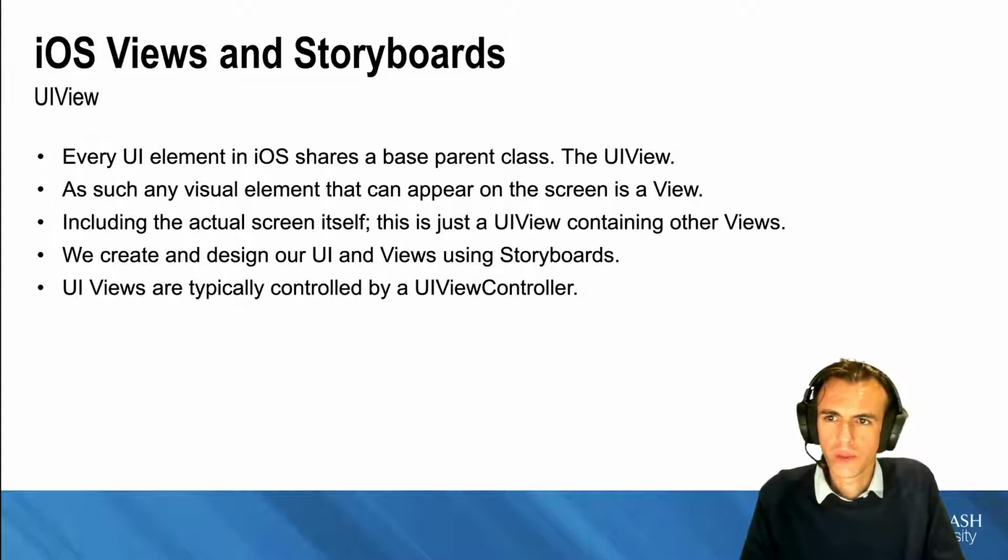UI view is the base class of every visual element within iOS. Whenever you're looking at an interface on a screen, it's made up of UI views. A button is a UI view, a text field is a UI view. In fact, the screen itself is a UI view, just a UI view that contains other views as subviews. So there's a hierarchy of UI views that you see on the screen at any particular time.